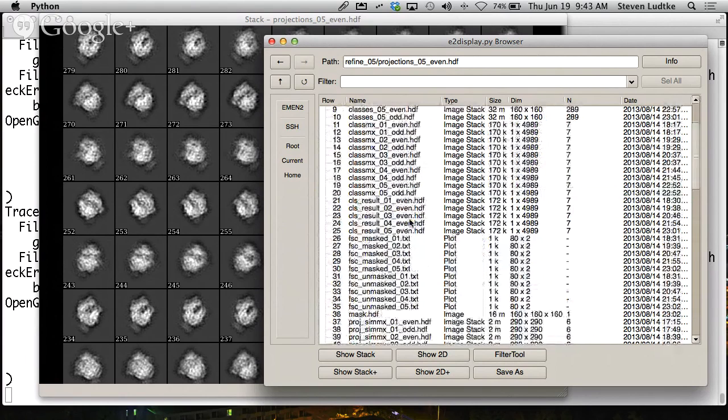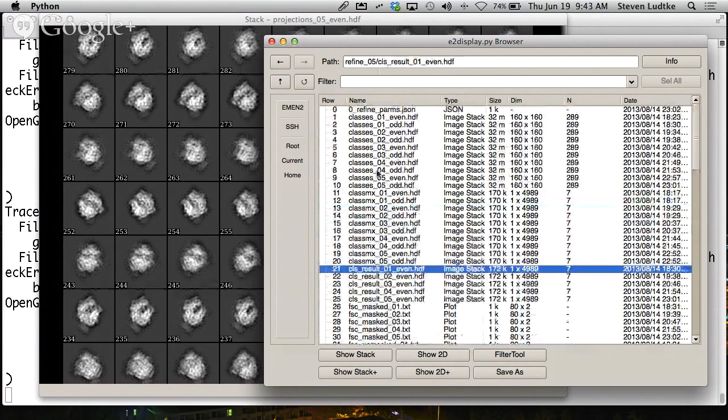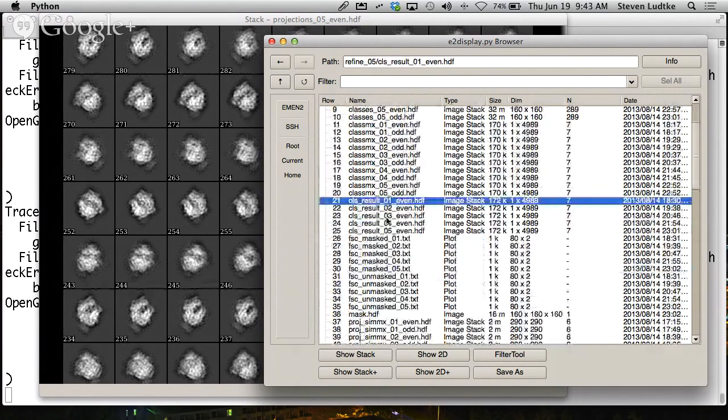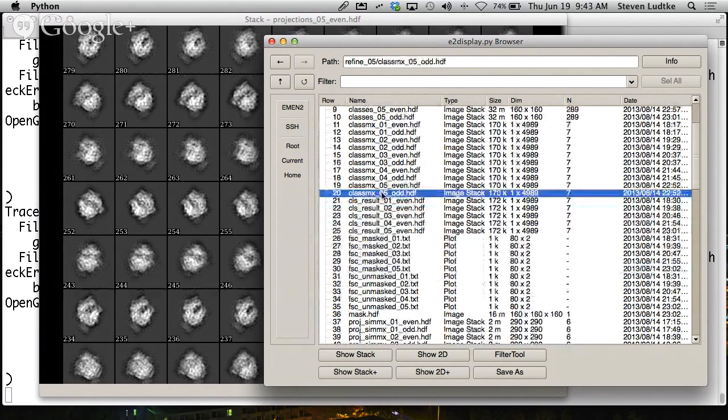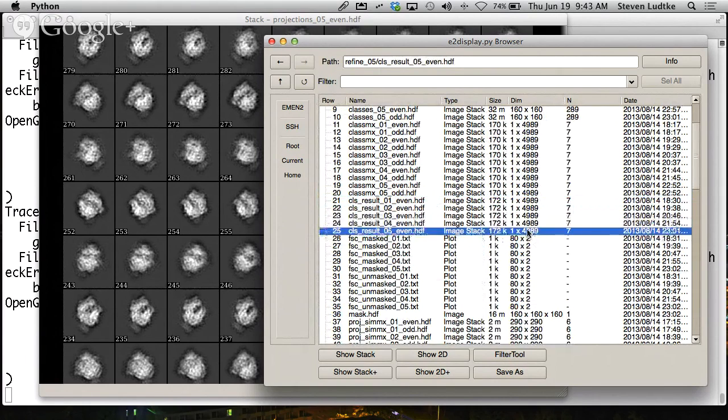Right. There's one other file I guess we didn't talk about in here. There's the CLS result file. So we have the class MX file, which contains the classification information. Then we also have the CLS result file, which has the same dimensions. This is the final orientation of the particle after making the class averages.